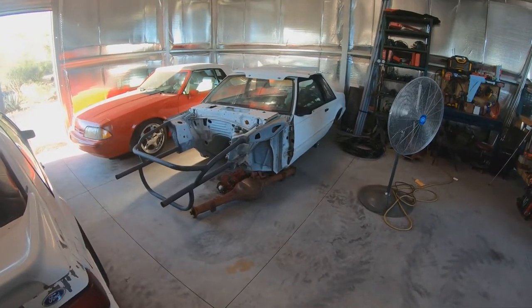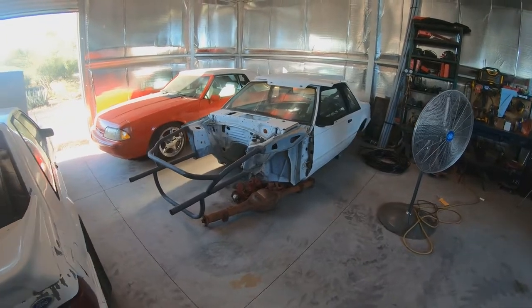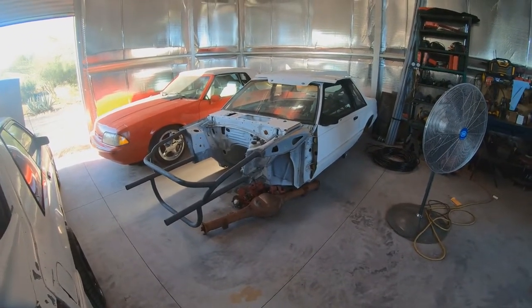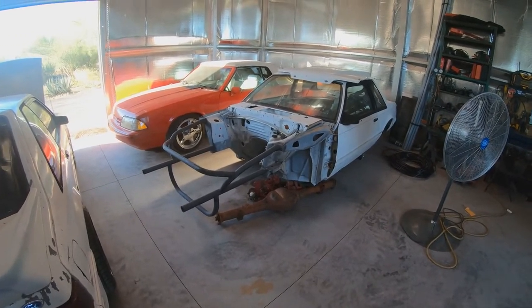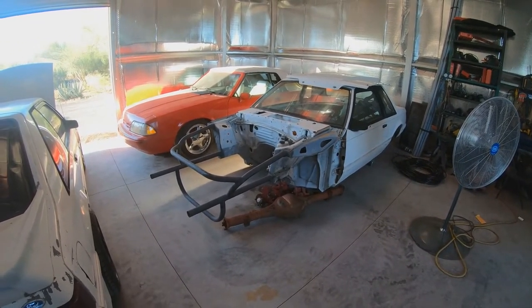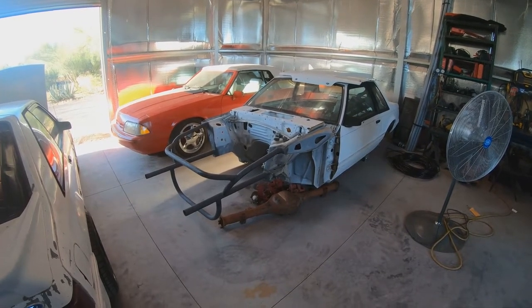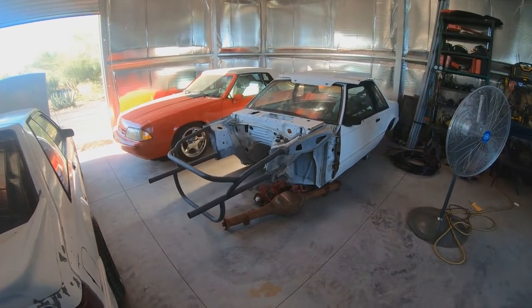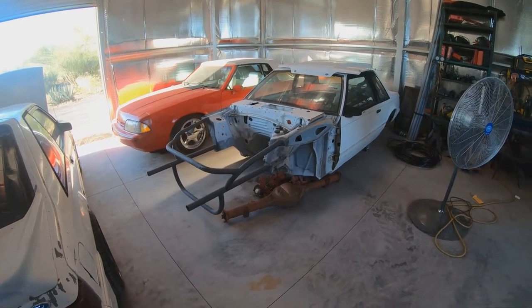Alright, the fourth project on the list is a 1993 Mustang coupe. Originally a 4-cylinder automatic car. Now it's going to be a 460 big block with a turbo, a very, very large turbo. And the whole point of this project is just to be a drag car. I always wanted something stupid fast. It just has to go down a quarter mile. I don't ever want to drive it on the road. So it's just going to be built as a drag car and that's it.